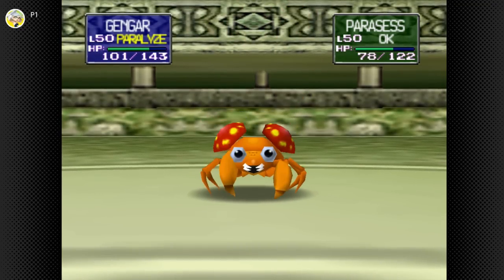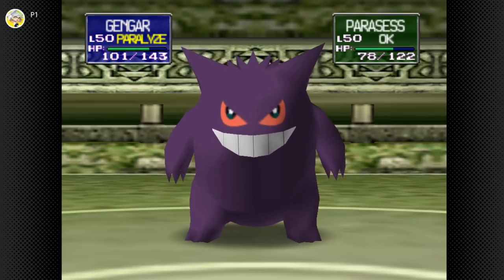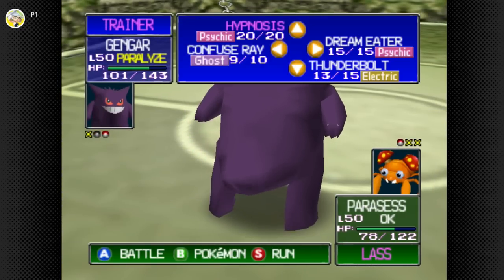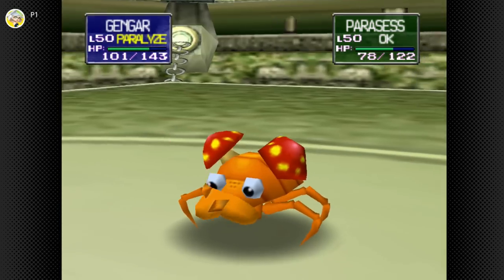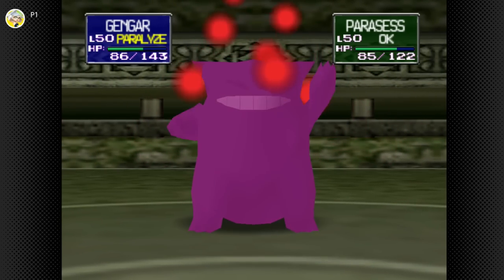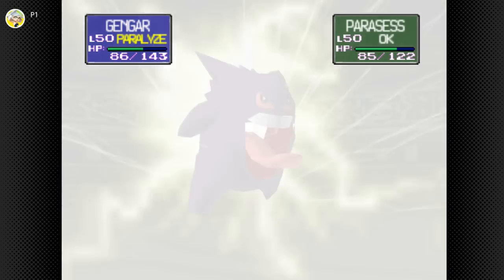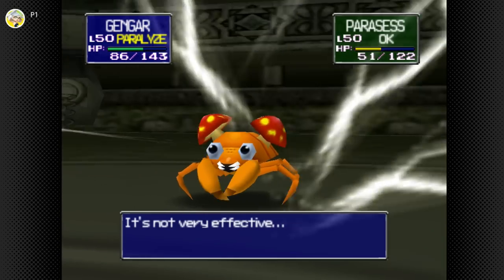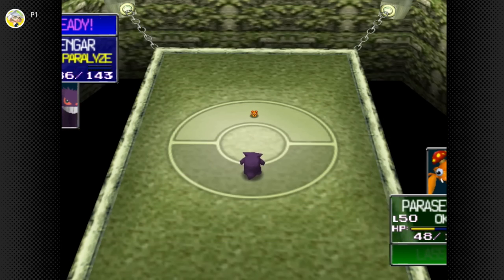Uh-oh, it's confused. It attacked itself. It can't make a move. Oh, boy. No, we're not going anywhere. Interesting how it says what move they're trying to do, like during the confusion message itself. Usually you don't get to see what they're trying to do until after they get through the confusion, at least. Rages on.